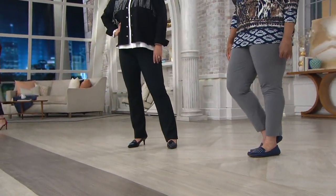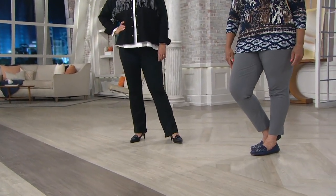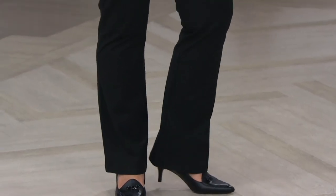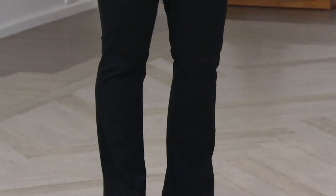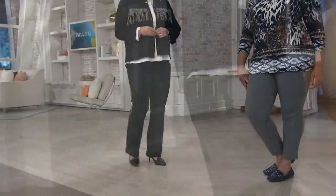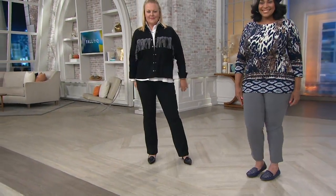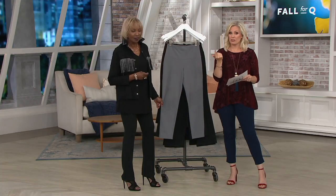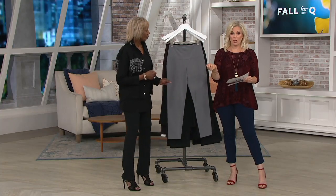Both have tummy control. You're getting that slim leg in the pewter color ankle pant in different colorways, and then each pair comes with the black mini bell. So two completely different pairs of pants in different colors — unless you're getting the black version, which is black and black — for less than $40 in regular, petite, and tall inseams.